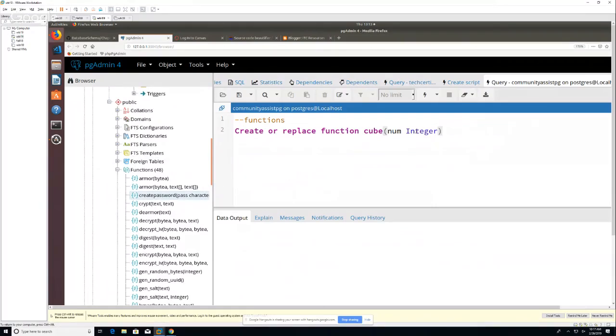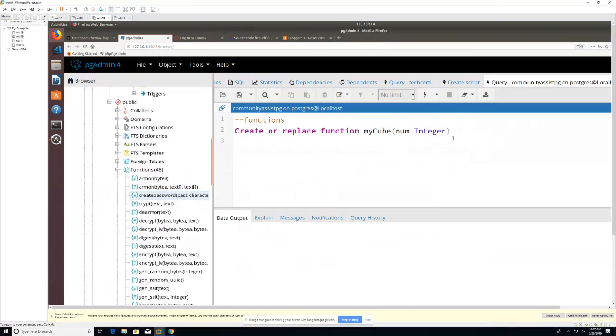We'll let it be. Might it be better to put another letter in front of it? You might want to do my cube. It's probably better not to have two functions with the same name, although when I made it before, I didn't have a problem.